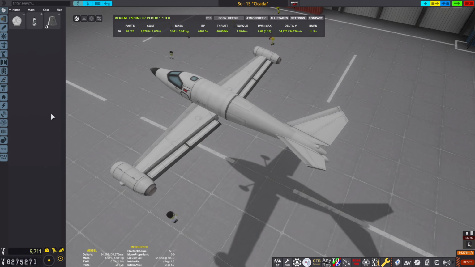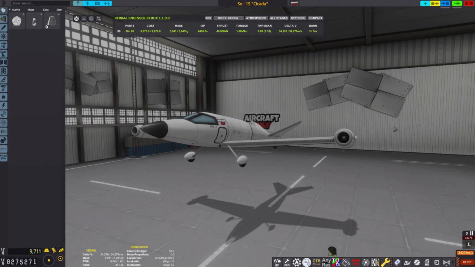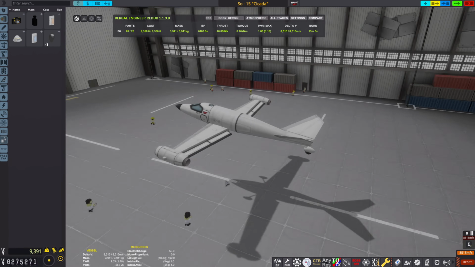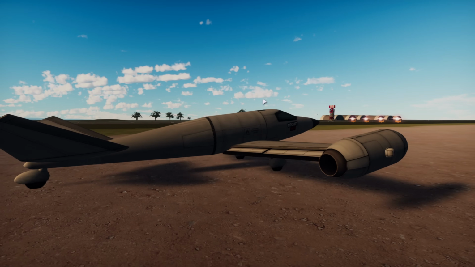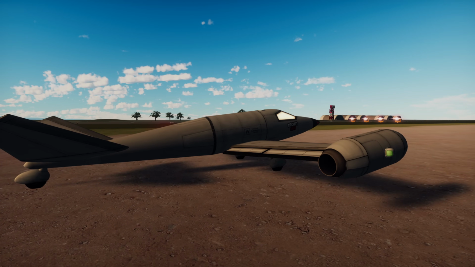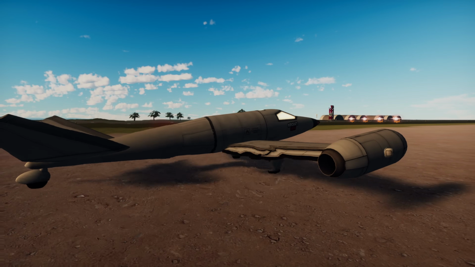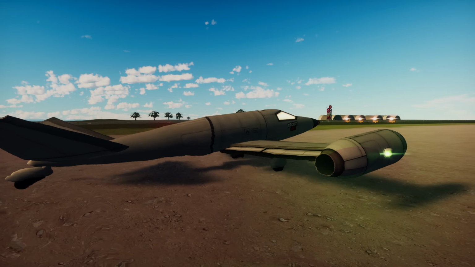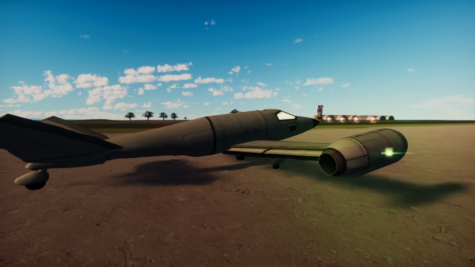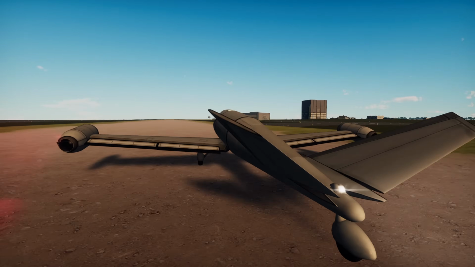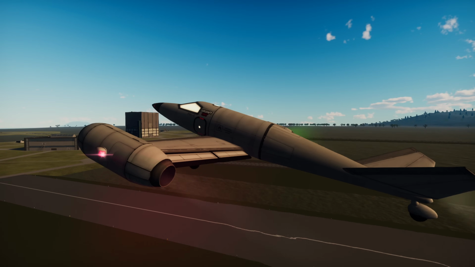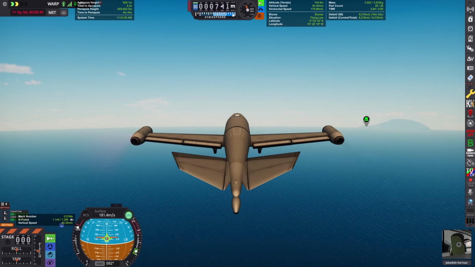So we're going to go ahead and streamline it and take everything that we've added to it off, all of those little science parts and stuff, leave the navigational lights, and we're going to let a bunch of fuel out of this thing so it's a lot lighter. So we can't go as far, but hopefully we're going to be able to go a lot faster. We're already getting up to like 310 meters per second. The sound barrier is 343 meters per second at sea level, so I'm hoping we'll be able to just barely make it to the sound barrier.